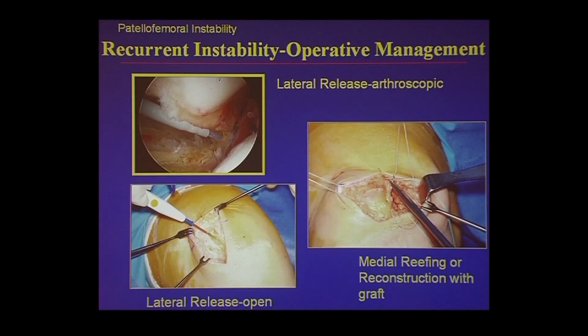Or sometimes if it's really stretched out and it's really tissue paper thin, sometimes we'll add a hamstring graft, another graft, to make that stouter or stronger, recreate that check rein. So we call that a reconstruction.